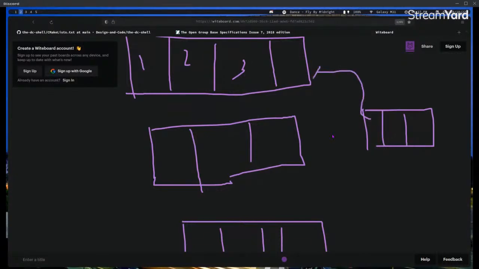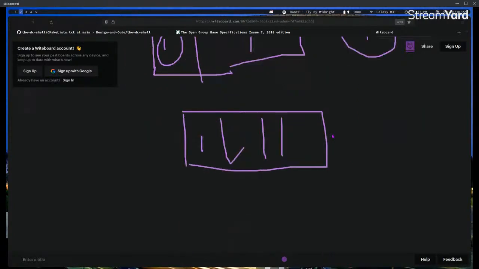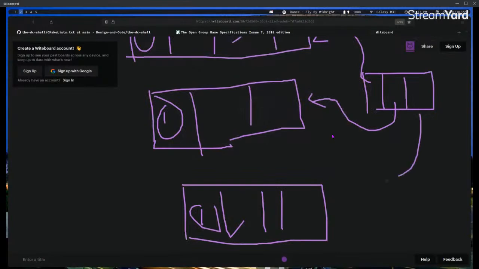The first pointer points to the first element of this string, the second pointer points to the first element of this, and the final pointer points to this index in here. And then we have a pointer here that points to this.